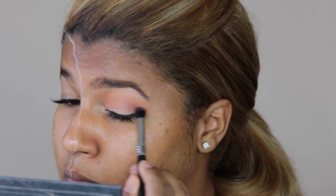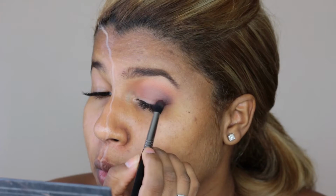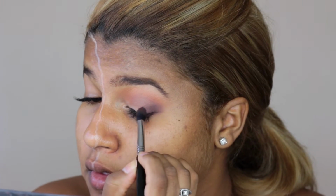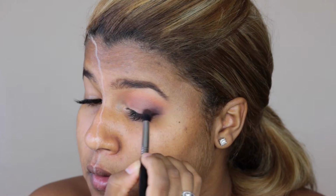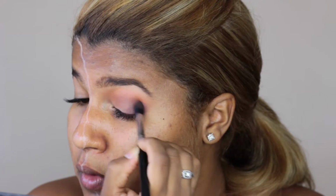Now I'm just going to darken up my crease just a little bit. The makeup look is really simple, so it's not too hard to follow. And just blending everything out. We don't want any lines. Now again, I'm going in with a brown color that's a little darker than what I used before, just to define that outer part of the crease.